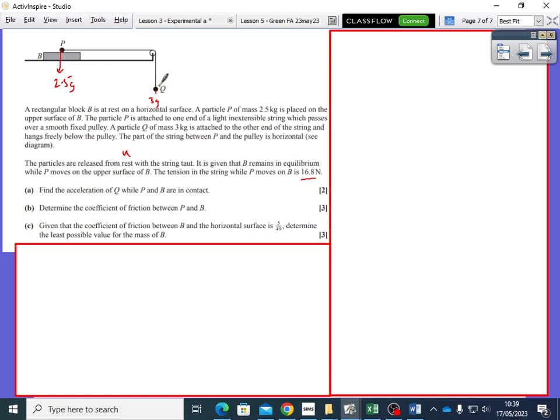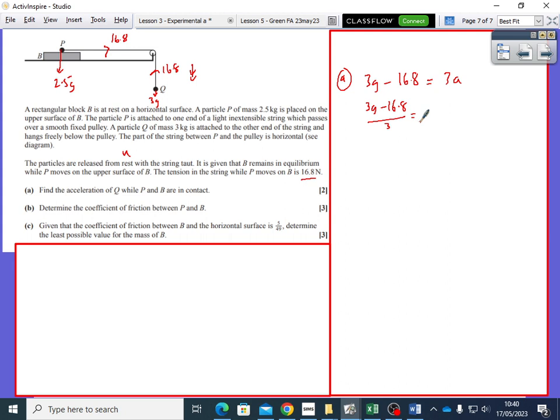Okay, so the motion is going to be going down. That's being pulled by this tension, which is 16.8, and that will be falling freely, and what's holding it up is this tension 16.8. Okay, so the first part, (a), is just going to be simply 3g minus the tension holding it up, 16.8, and that's going to equal mass times acceleration. That particle's mass is 3 kg, so it's 3 times a. If we divide that through by 3, you'll get (3g minus 16.8) divided by 3.